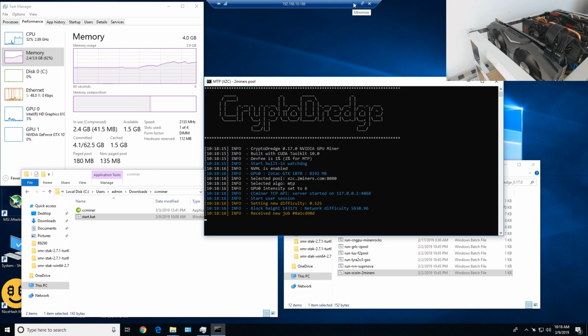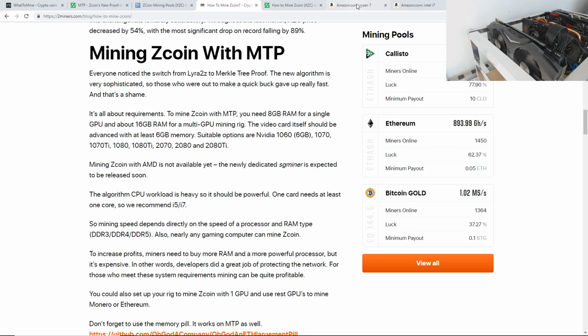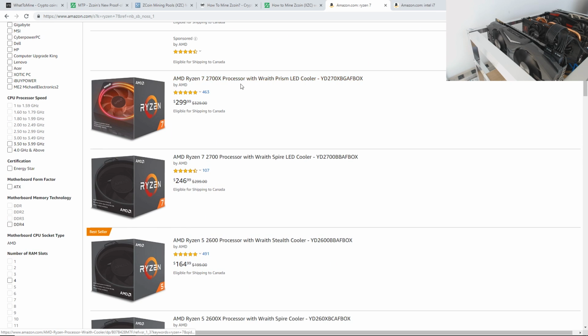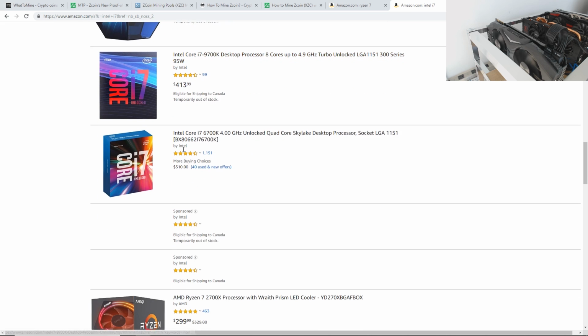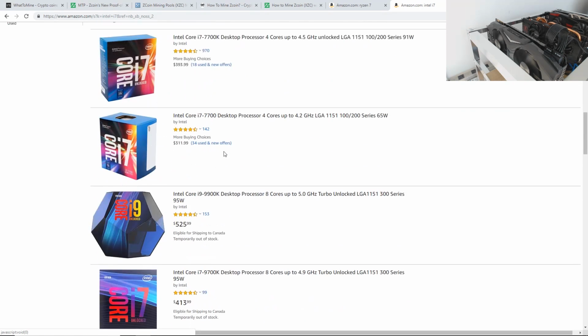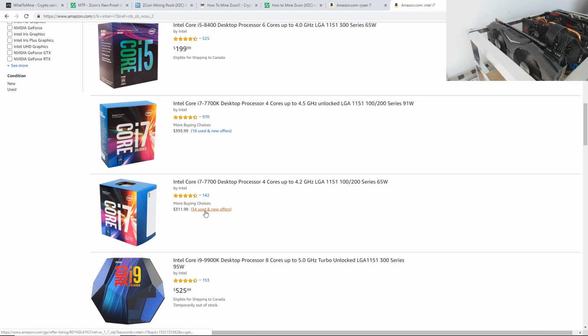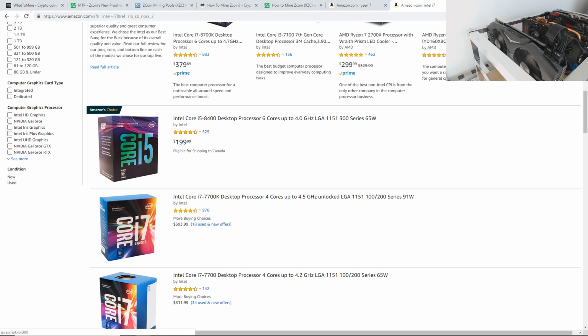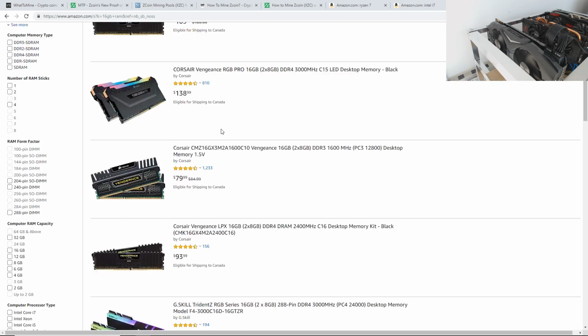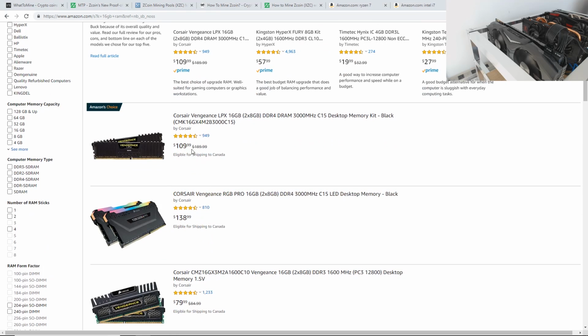If most of you guys have been seeing Zcoin on the top profitability lists, would you invest in, you know, if you had an AMD motherboard, a $300 Ryzen 2700X or Ryzen 2700, you know, a couple hundred dollars right there? Or if you had the Intel boards, I think most of you will have the Intel boards, you'll need to buy the 6th or 7th gen processors, which costs, you know, an i7 7700 is around $311 USD right now. On top of that, you need to buy RAM. You need to buy at least, I would say, 16 gigabytes of RAM. And that's just for one or a couple video cards. If you wanted a whole rig, I believe you'd need 32 gigs, and that's going to be another couple hundred dollars just for RAM. So like this Corsair Vengeance 16 gigabyte kit, $110.